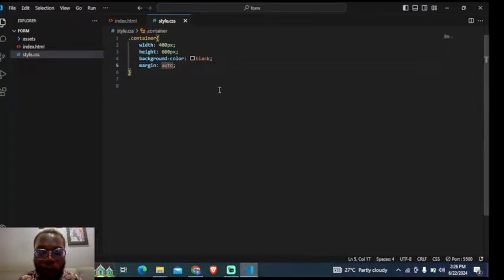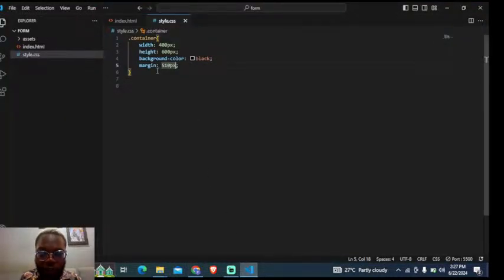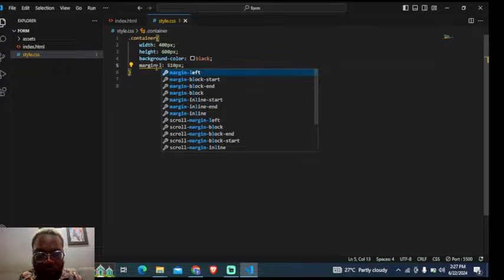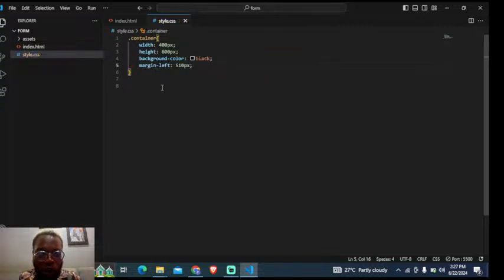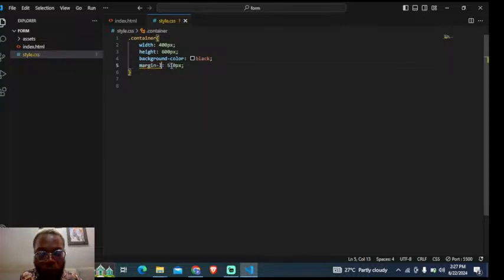Now, although I was able to get the value of 510 pixels for margin to the left, which helps me center it, at the same time, it's easier and a lot better for us to allow the computer center it for us by simply calling the margin property instead of margin left and setting the value to auto, which means automatically add margins to all sides of our div, thereby centering the div.